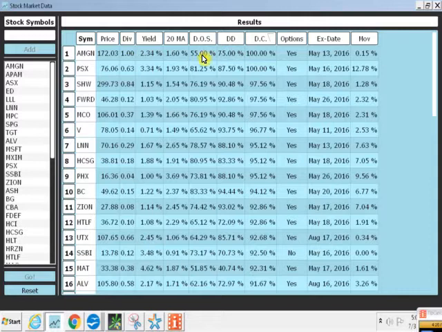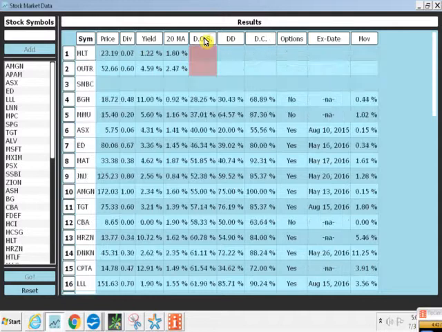Now, the dividends on steroids, that is how often does a stock go up in value 10 days prior to the ex-date. So you buy 10 days prior to the ex-date, hold on to it until the stock hits a 2.5% increased value, and then you get out. How many times did it do that? AMGN, 55% of the time. Do I want to do that one? No, I don't. Thank you very much.